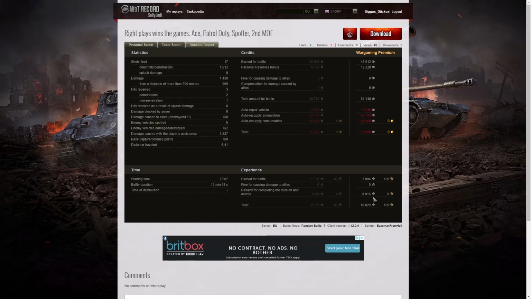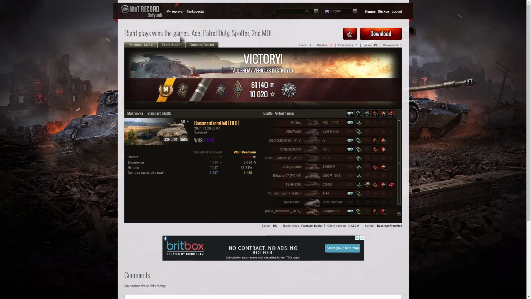2004 XP, 8,016 for completing a mission and events, and took away 10,020 altogether. Yes, right plays win the game.